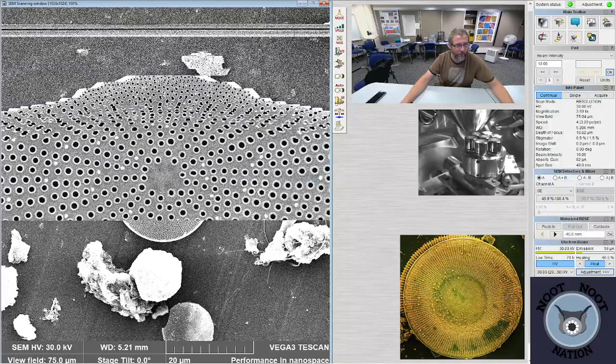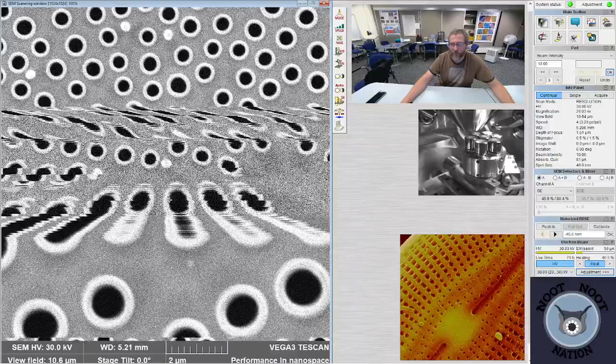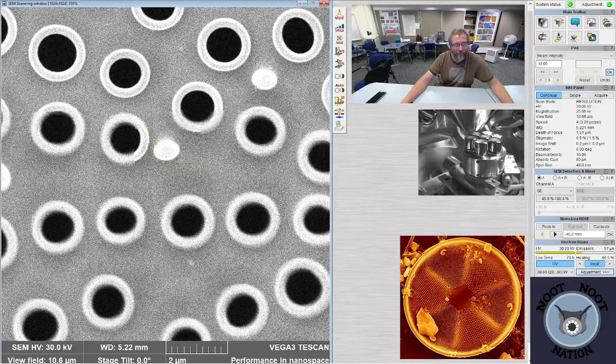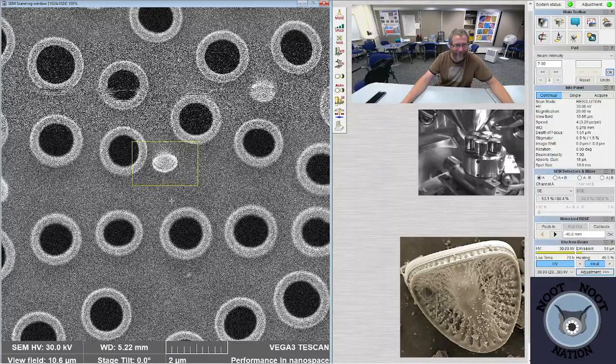This is another one. This is a Coccinodiscus perifera, and those little bright spots that you see right there and there and there, they're actually little mouth-shaped structures. You're going to be really excited when you see that. They look like little mouths. If you were expecting the diatom holes to be replaced by mouths, this one's smiling at us. I'm going to zoom in and you'll see what I mean.